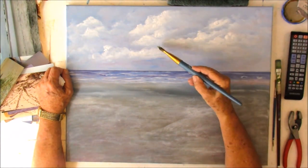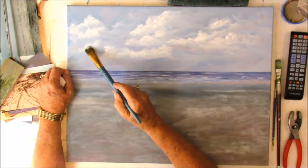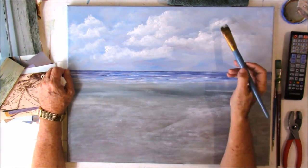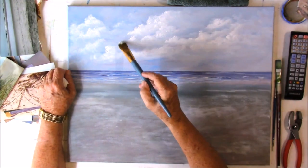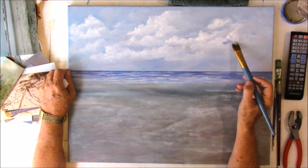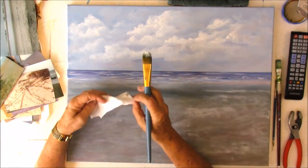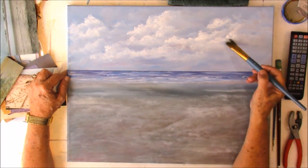I'm back to my soft filbert brush for my cloud formation, and I'm not pressing very hard onto my canvas. I'm using a fairly light touch because I want my clouds to be fluffier on the top, and I want them to slowly fade into the darker areas. And if I'm too aggressive with my brush, that is not going to happen.